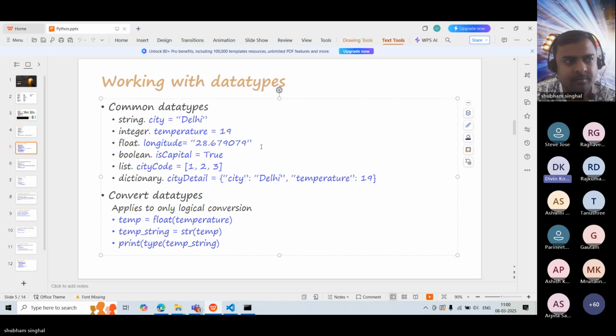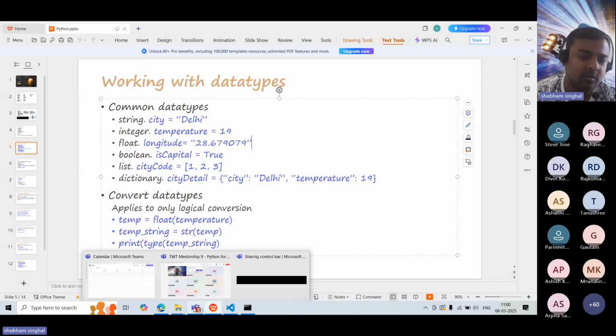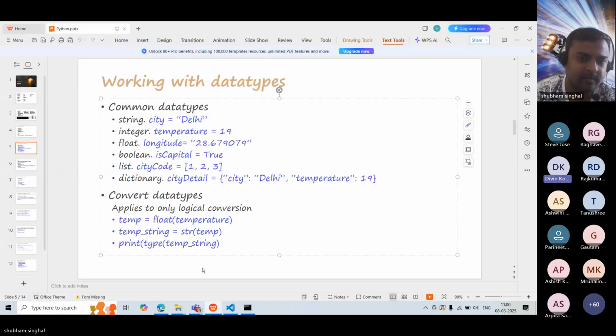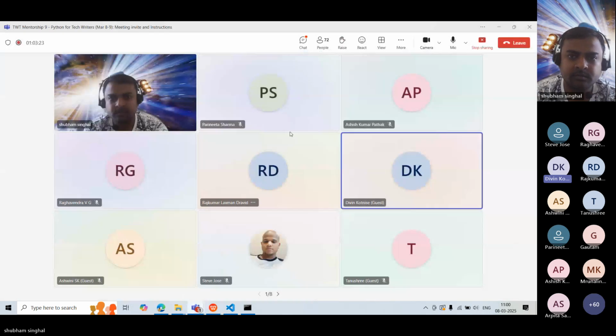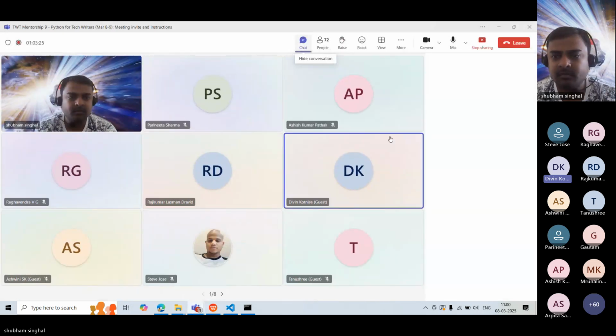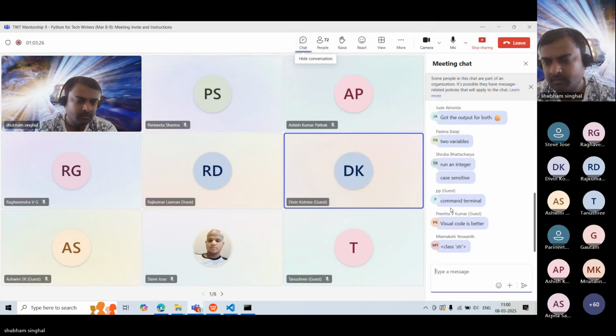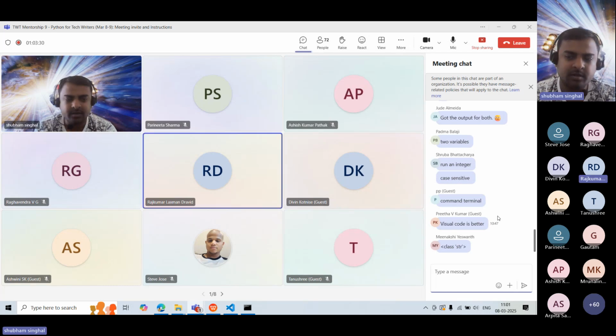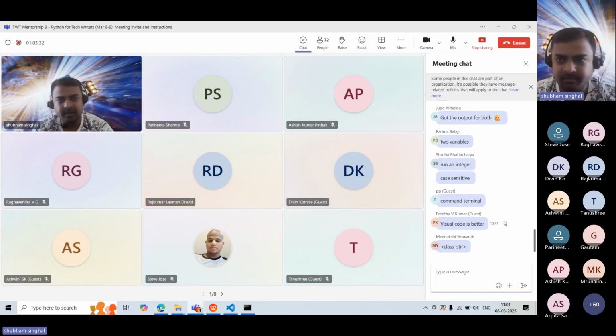I can send you the screenshot through chat. Okay, let us all try to identify the error and find a solution. Should I share my screen or should I send a screenshot? You can share your screen. Okay, share your screen.